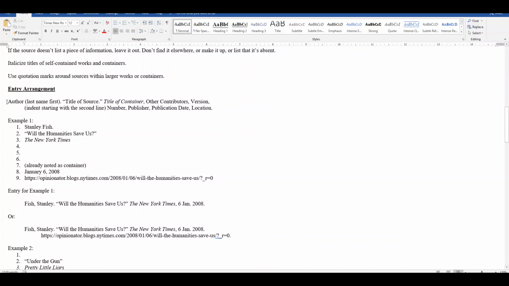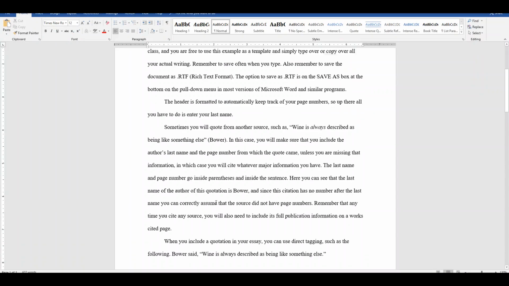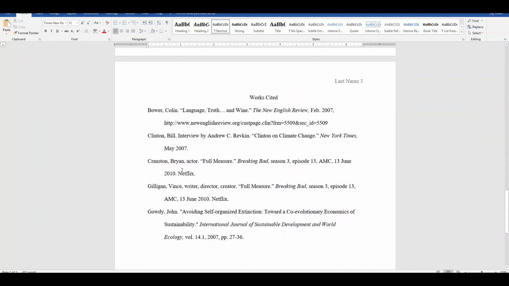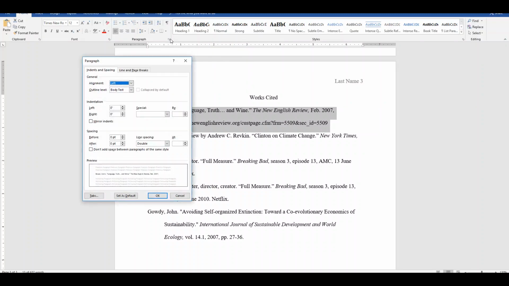Everything in MLA is double spaced, by the way. These notes are not, but your essay will be. For instance, a brief glimpse at it like this, in which everything is double spaced, including your works cited entries. And every time a works cited entry continues off to the next line, that next line is indented, or called a hanging indent. You can format that by highlighting the section you need, and under the paragraph options, under indentation, you would choose hanging there.